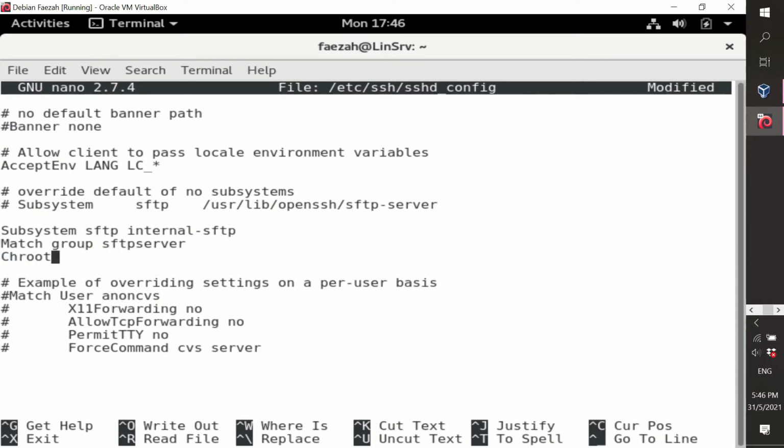And after that, ChrootDirectory %h, which means the directory is a secure place on the server where user contents can be inserted in the home directory.